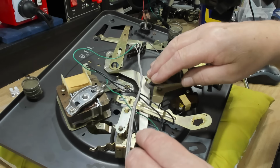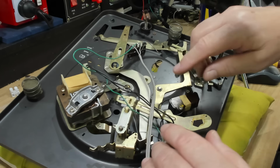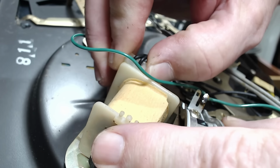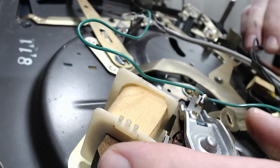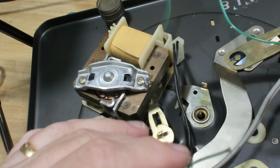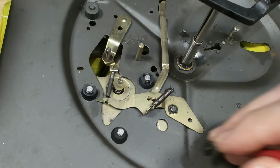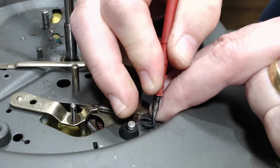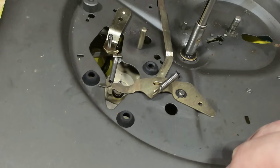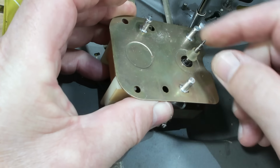I want to put this in a tray of solvent or something and just clean the whole thing up. It's very, very dirty on top, and I want to get all this grease out of here. To do that, I'm going to take the motor out though. I don't want this soaked in solvent. Just a clip there and some wires there. Okay, so once again, it has these little circlips on. And with any sort of luck, the motor should stay there. There's the motor out, and it's still working, so it's not too bad.